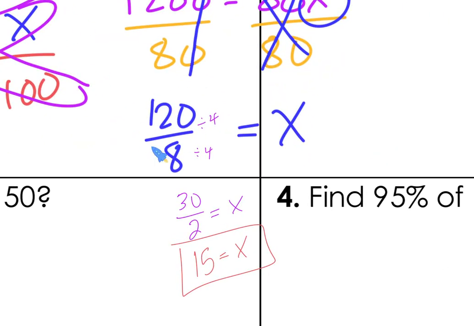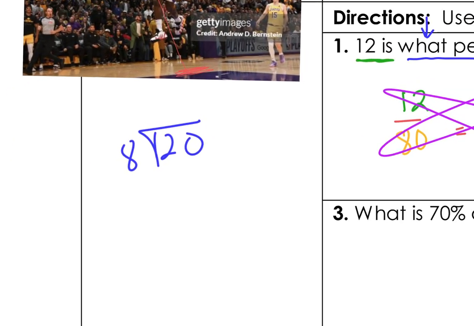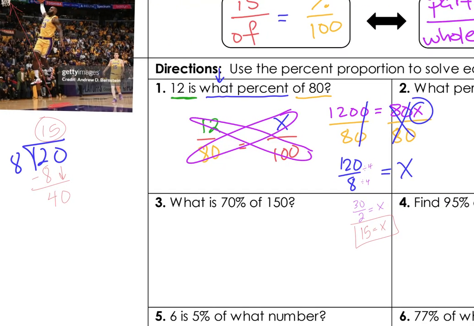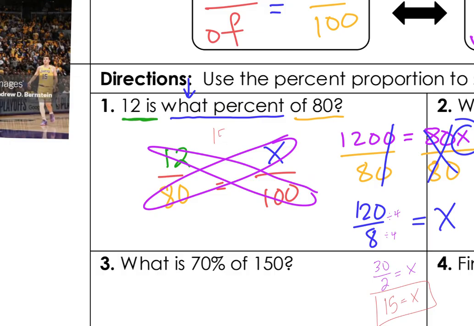If this is what you had and you wanted to get here, this could be faster than if we just did long division, right? Because long division looks like this. You go 1, 8, you subtract to get 4. Bring down the 0, 8 goes into 40 5 times. I mean, that wasn't that crazy because these numbers aren't that crazy. But the idea is that either way, we found that the answer is 15.